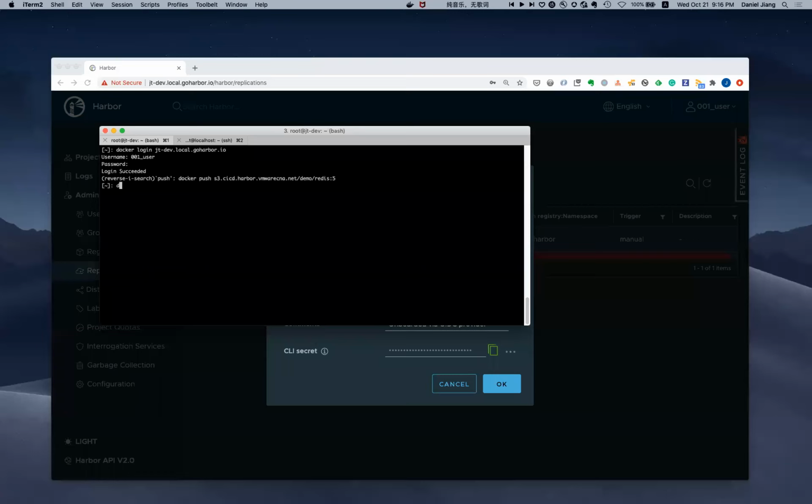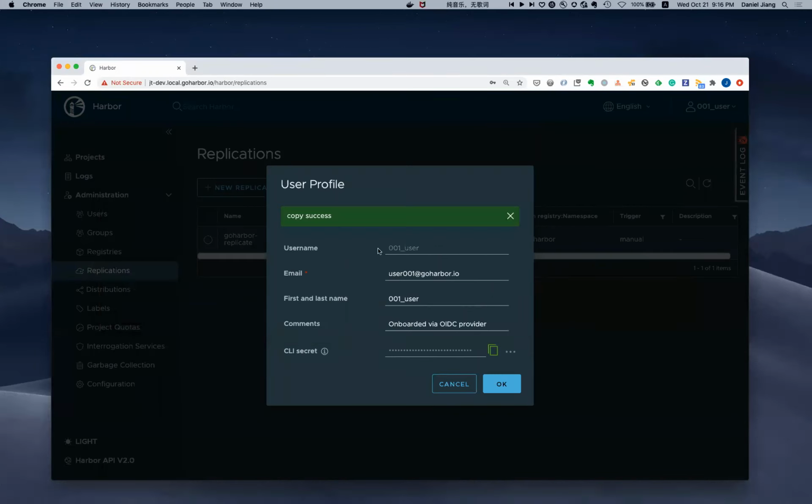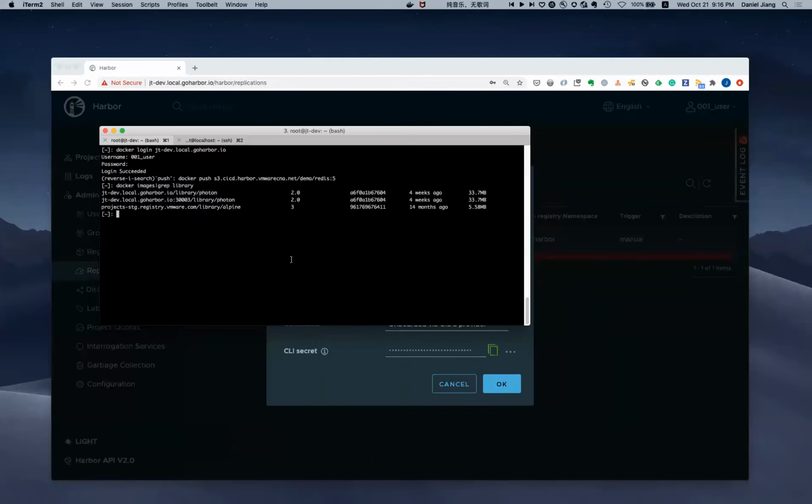Let me push something to library. I can push to library using user 001 because he has this admin privilege, so he doesn't need to be a member of this project to push an image.